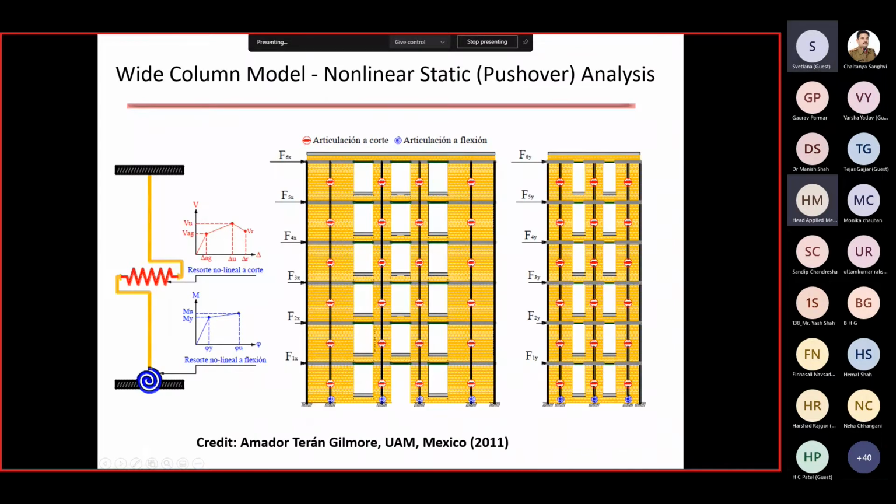I would like to say, even though this is not a topic today, and unfortunately we will not have time to talk much about nonlinear analysis, that the wide column model can be used for nonlinear analysis in software like SAP 2000 and ETABS, but in that case we would need to model hinge properties in these wide columns with springs, with horizontal hinges, with shear hinges, and with flexural hinges.